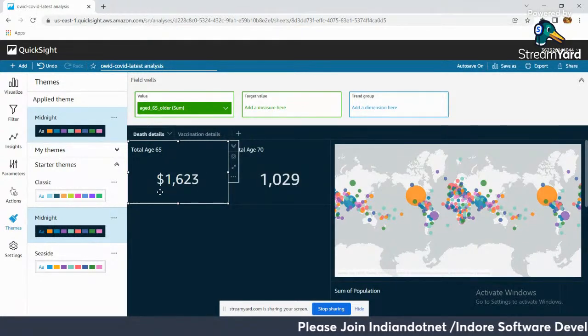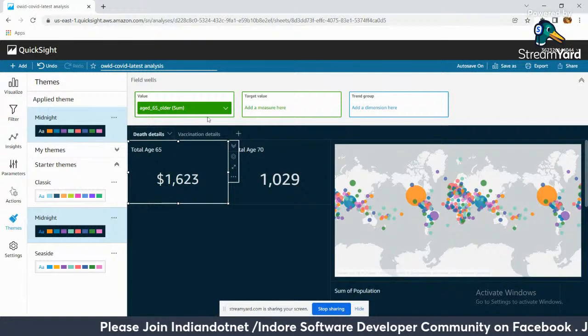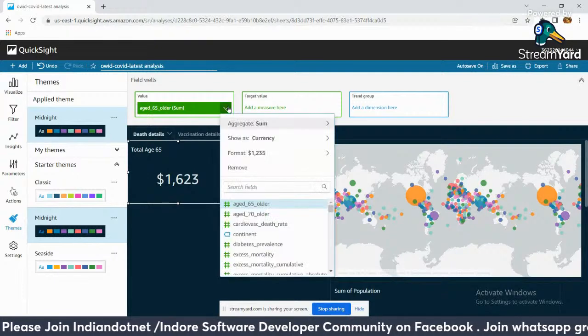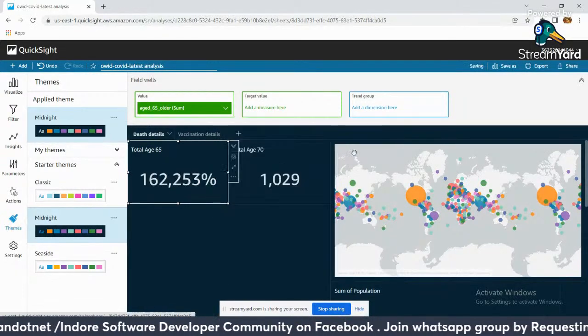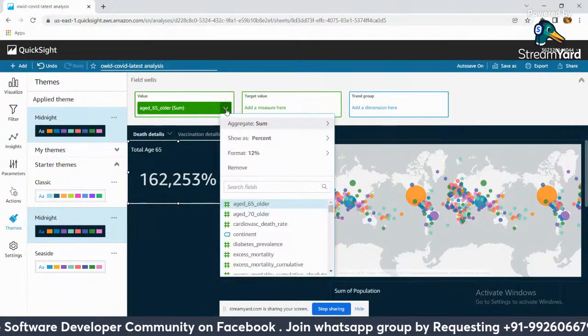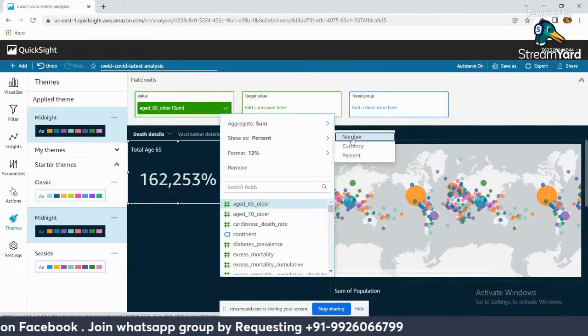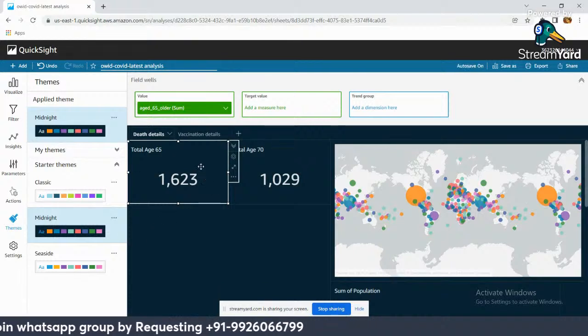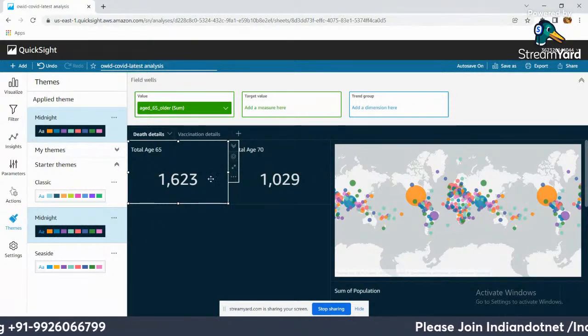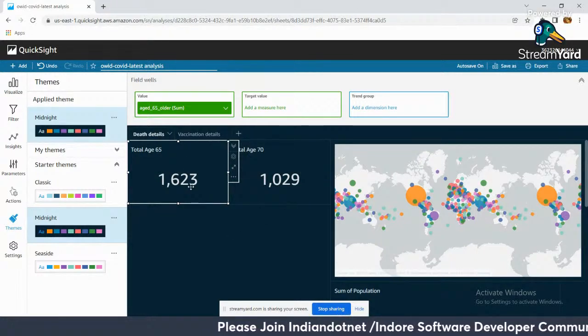When you choose currency, it shows the currency symbol over here. If you want a percentage, it will show the percentage. Right now it is a number, so I'm going for the number. This is a very good option. You can format the data as per your need anytime.